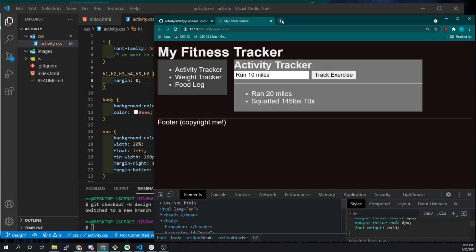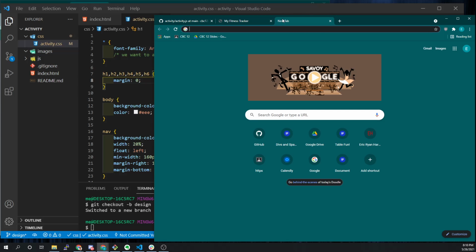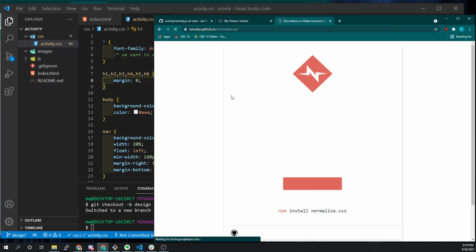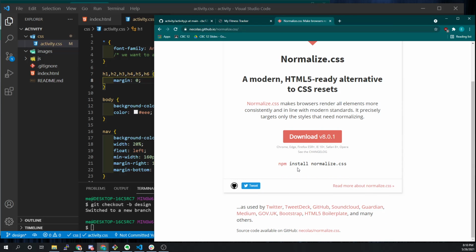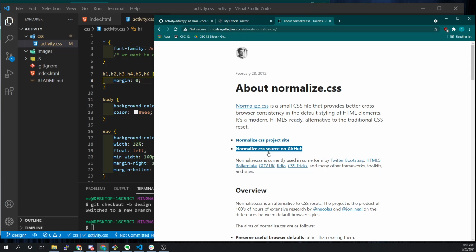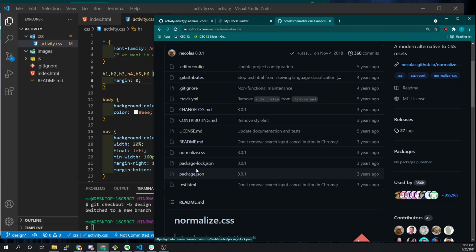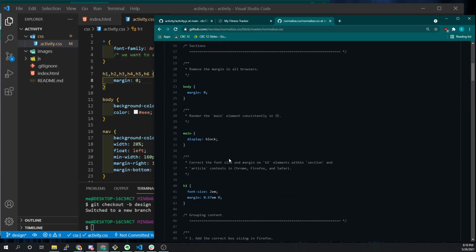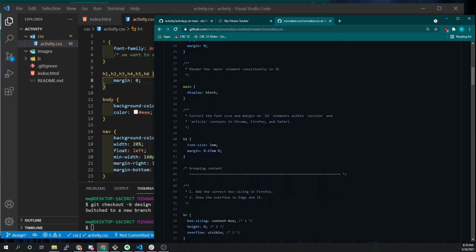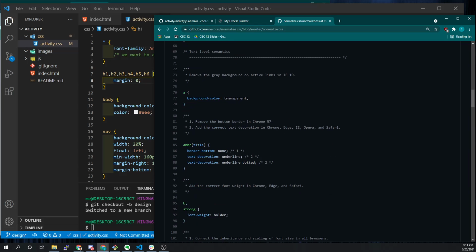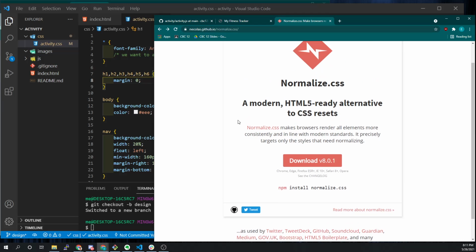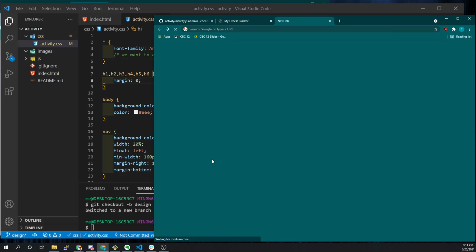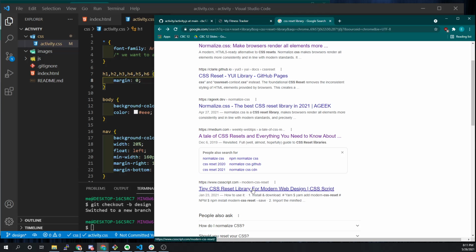I would do this kind of thing pretty often if I'm building a brand new product. And to be honest, there are some really great existing libraries that I might want to consider bringing in. So there's one that's called CSS Reset library. So normalized CSS. If we look at the source, this is just a bunch of CSS rules that make all the browsers behave more consistently, and it resets a bunch of these things. So it's going to say, hey, I want my font size to be this, but I want less margin, right? Or, this is a bad example because this one's normalizing. Let's look at CSS resets. There, that would look like a good one: tiny CSS reset library for modern web design.